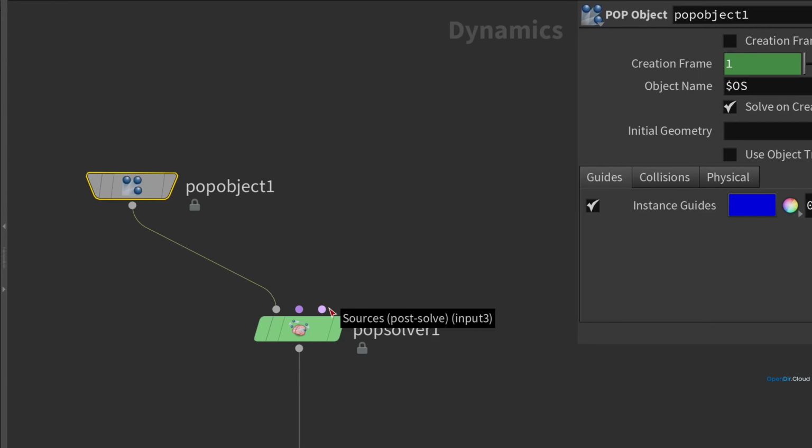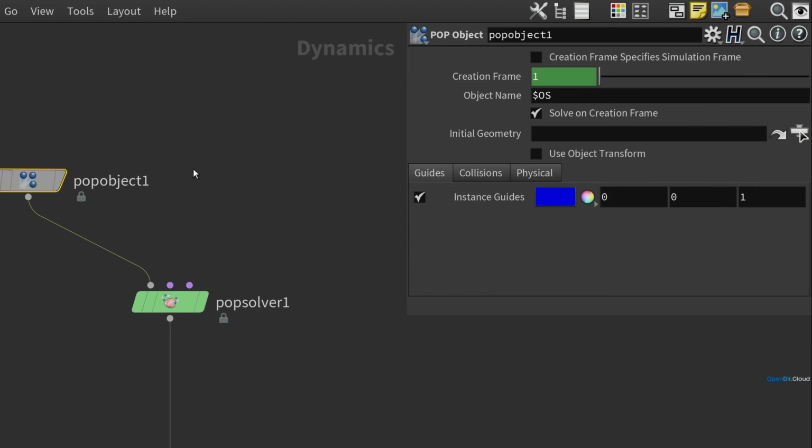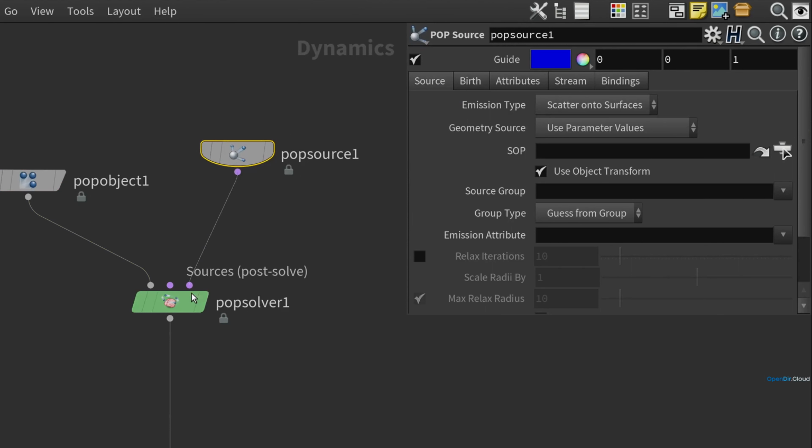This is called sources, but not only can we source particles there, any sort of post-solving inputs for the current frame can be applied at this point. And we can start creating particles here by creating a POP source and wiring that to that third input there.